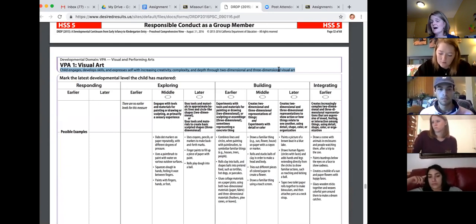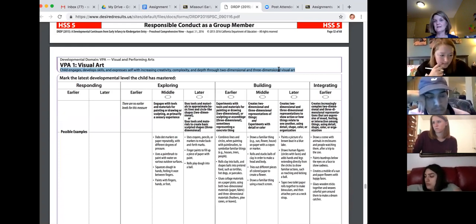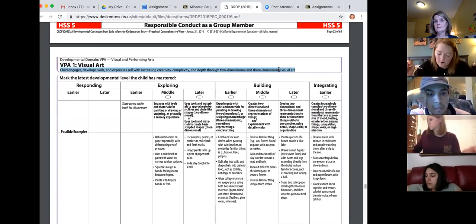If you're focused on a model, if they're building a model of their favorite ice cream sundae, a model of their pizza, or a restaurant model, then you're going to focus on three-dimensional. If they're making a representational drawing, meaning they see the picture in front of them of the fire truck and they're drawing the fire truck, that's a two-dimensional piece.